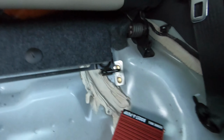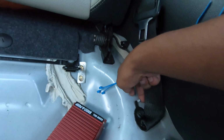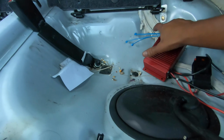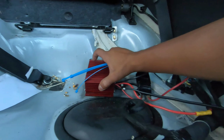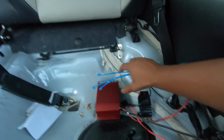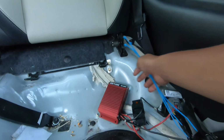So that's pretty simple. As far as the booster pump, what I'm gonna do momentarily is zip tie it right here, another zip tie here, another zip tie here, just to get it to mount there. Because what I'm gonna end up doing is going to Angel's house, and I'm gonna end up making my own bracket that's gonna sit probably towards the middle over here and have this thing kind of elevated right here. And he does have pieces of metal where we could just tack it on and build our own bracket to allow the booster pump to be kind of elevated, which will allow airflow to cool it down while we're moving and not allow this thing to overheat or maybe cause a fire. So that's what I'm gonna do momentarily, and kind of prop it up on this little seam right here, so the bottoms are exposed and allow air to properly circulate.